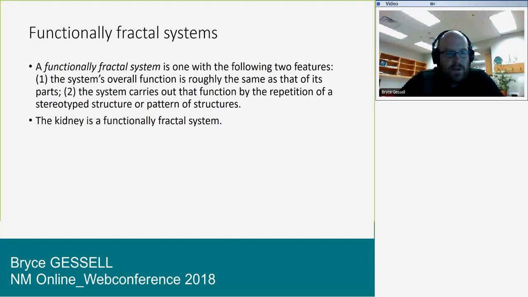All I mean by fractal is the two conditions above that you can see in the slide, not anything else that the actual analysis of fractal systems carries with it. So the term functionally fractal also has this nice double F alliteration that's difficult to give up when you come up with it. But I think this does help us understand a little bit of what's going on with the kidney when we think of what its properties are as a complex system.